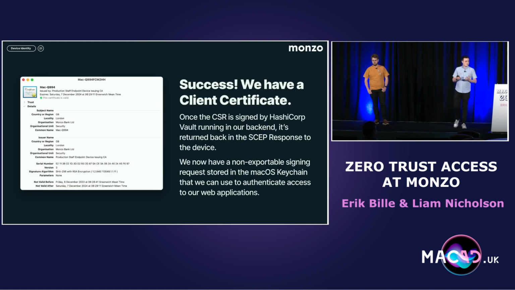So yeah, we have success. We have a client certificate installed on the device. So step one is done. We're now able to use mTLS to authenticate access to our internal applications using this. There's some data inside this certificate, mainly in the URI field in the form of a SPIFFE URL that contains things like the operating system of the device and the serial number, which we're then able to parse out and identify.